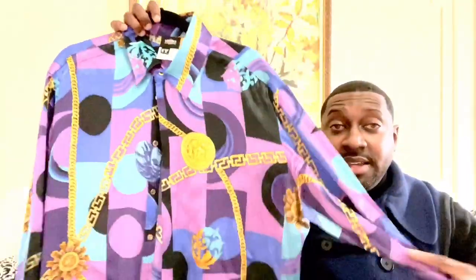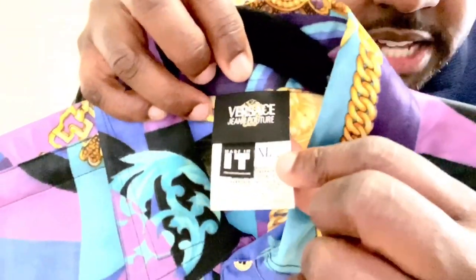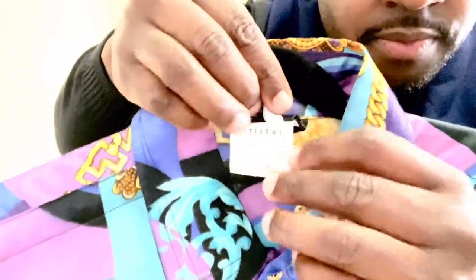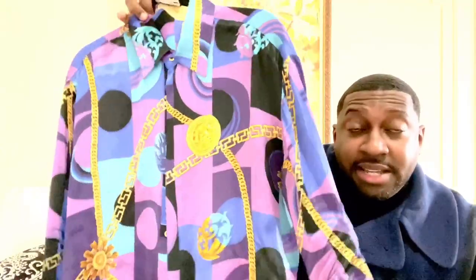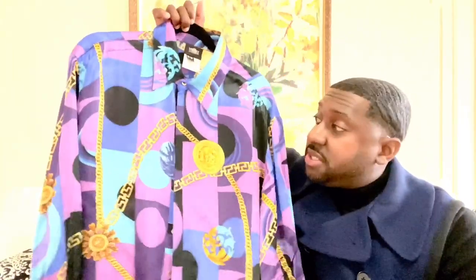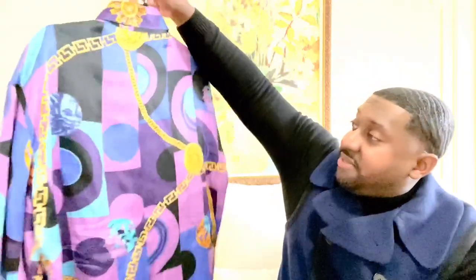Check this out — this is a vintage Versace shirt. I've had this for many years. The tags show it's Versace Jeans Couture, size extra large, made in Italy. I love the gold buttons. These shirts feel very silky and nice on your body, but this shirt is not silk — it is 100% viscose. Doing my research, back then they used viscose because it was cheaper to make than silk, but the shirt is still a high quality, very nice shirt.